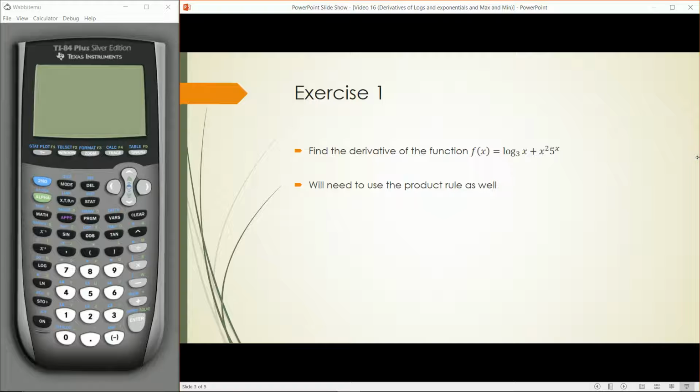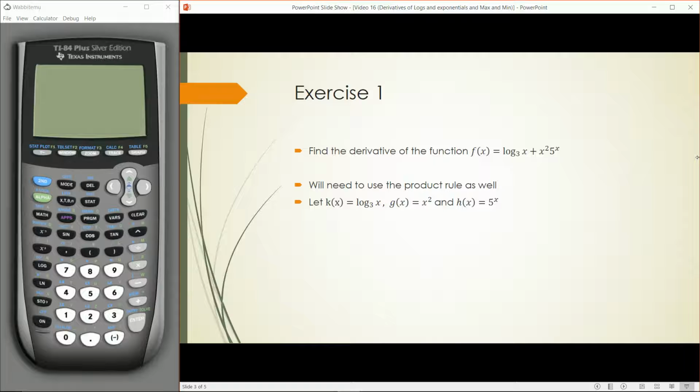All right, hopefully you've done some work. So let's label each individual function part. We have the log base 3 of x, let's call that k. x squared, let's call that g. And 5 to the x, let's call that h. So label each individual function that you can find. This should help you with doing these types of problems. All right, so go ahead and pause if you haven't finished.